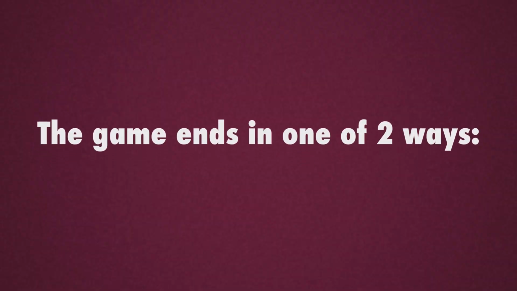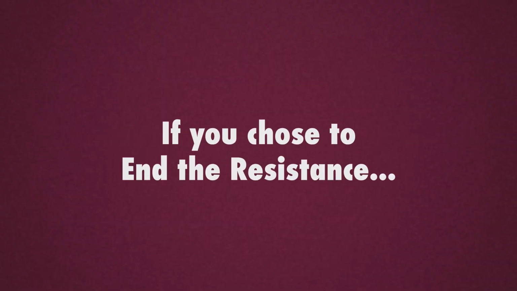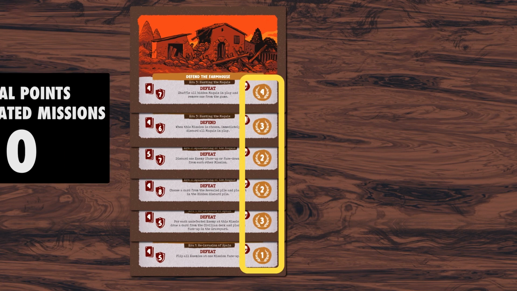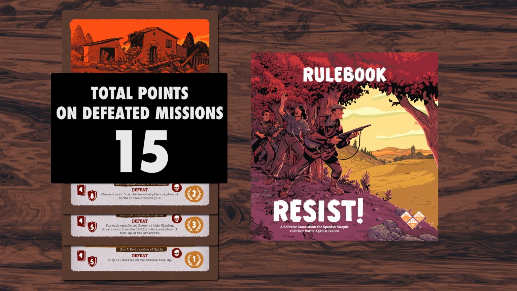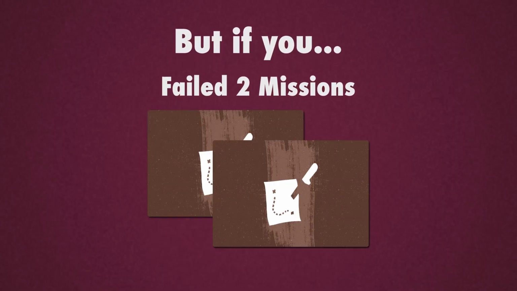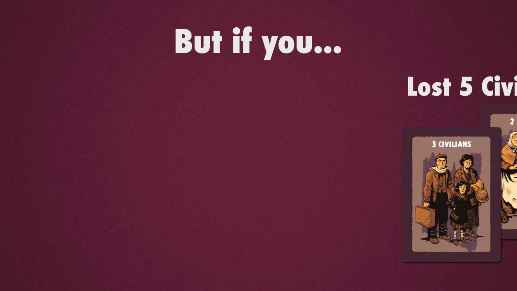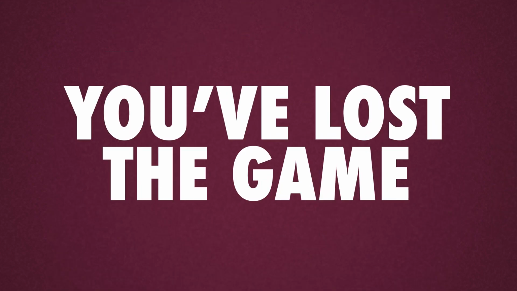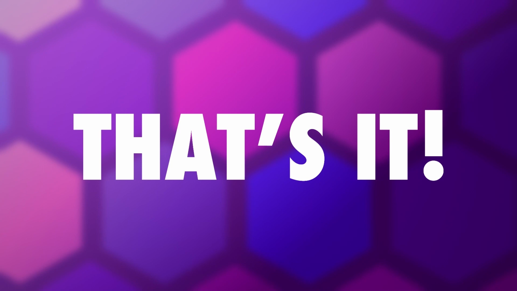The game ends in one of 2 ways. If you choose to end the resistance, total the point values on the cards in the defeated mission pile and determine the result of your resistance using the table found in the rulebook. If you instead failed 2 missions, lost 5 civilians, or drew a hand of all spies, your resistance has failed and you've lost the game. Do not total any point values on the cards in the defeated mission area. That's it. Now you're ready to get playing.